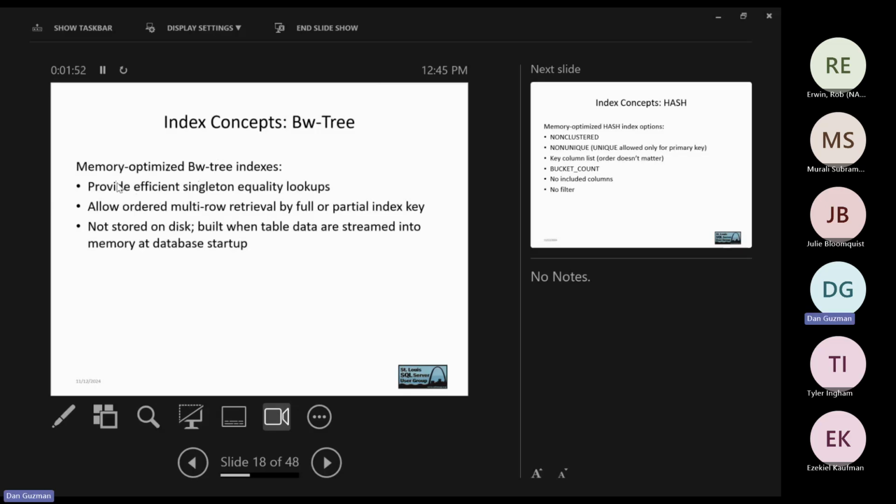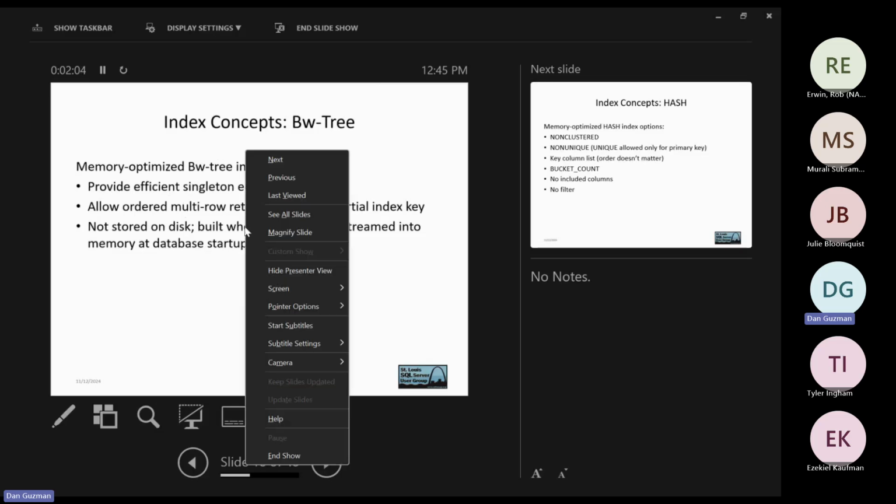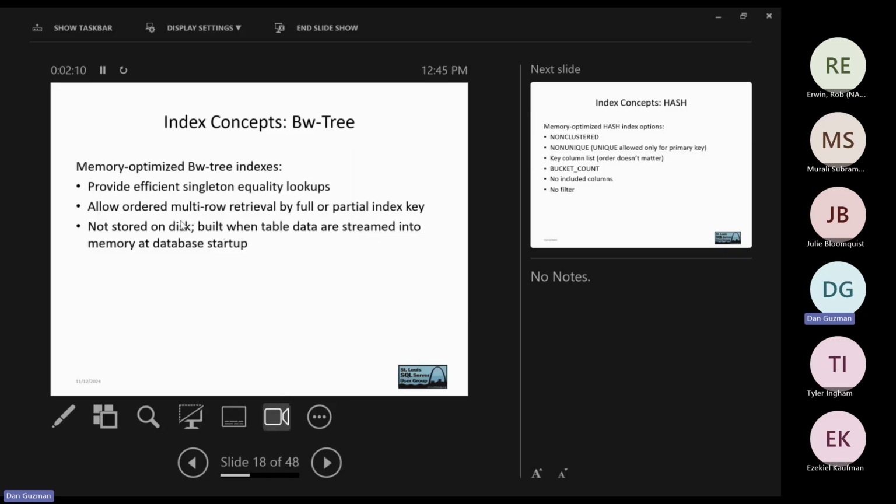The B-tree indexes for a memory optimized table are essentially created at startup, but they're really efficient for singleton equality lookups, and you can do multi-row retrieval with a full or partial key just like you can with disk-based tables. But again, they're built on the fly.